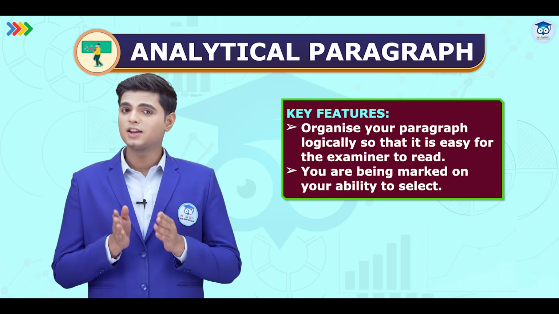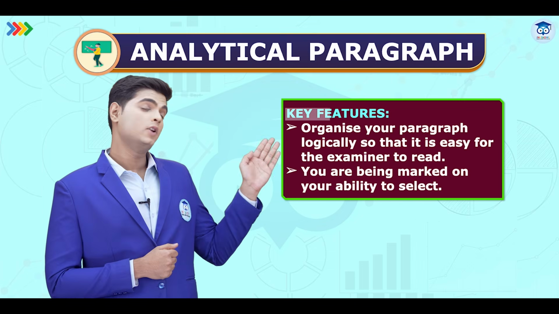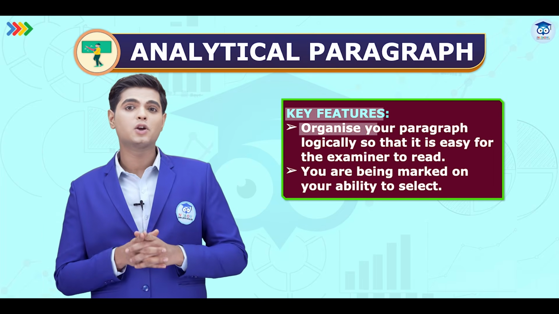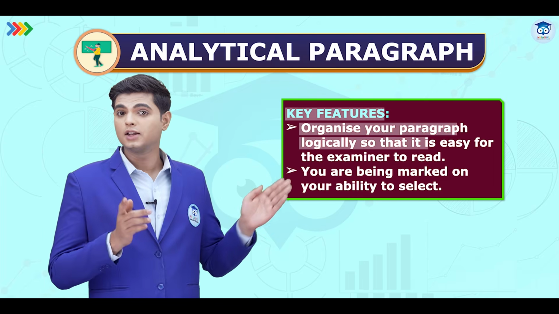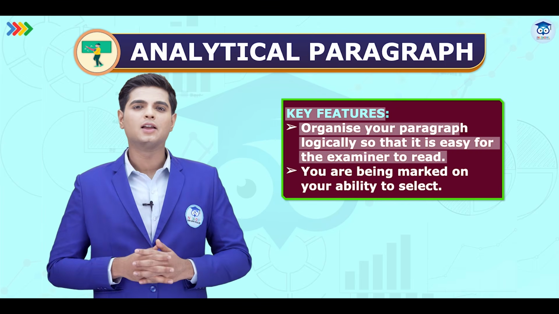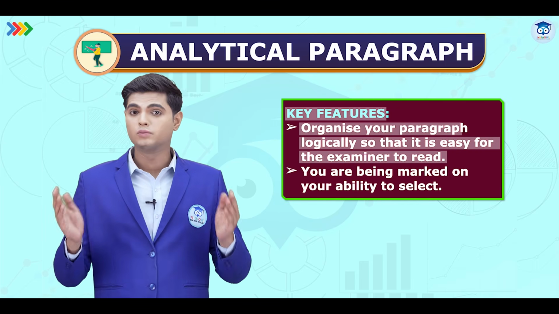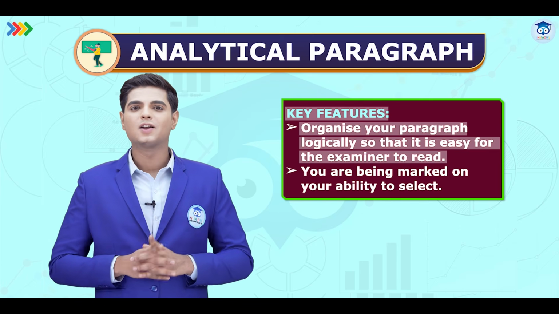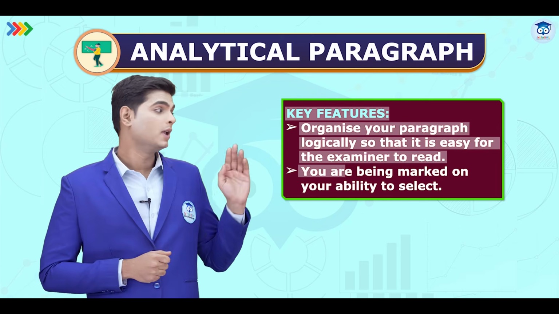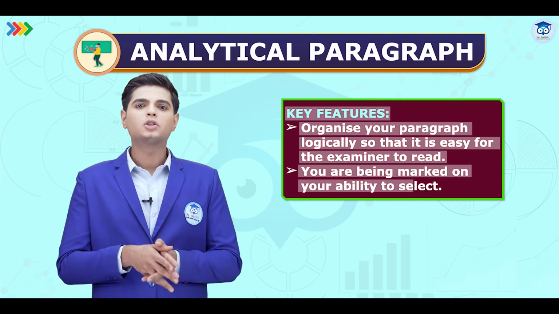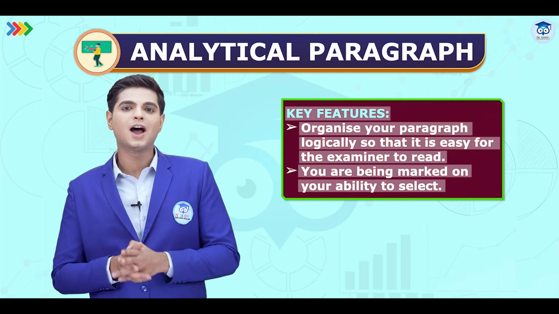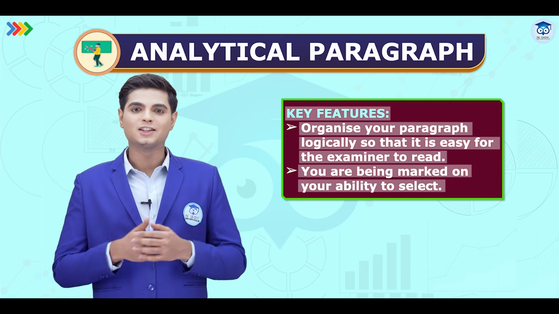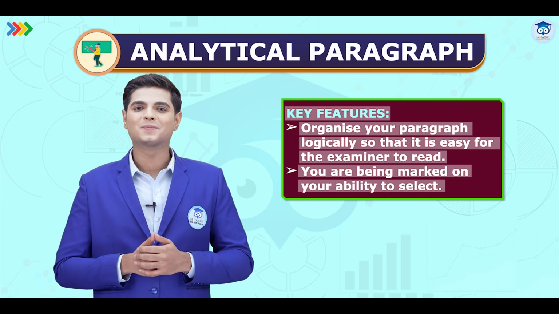In writing an analytical paragraph, there are key features you should keep in mind. Firstly, you must organize your paragraph logically so that it is easy for the examiner to read. This means your ideas should flow smoothly from one to the next, making your analysis coherent. Also remember that you are being marked on your ability to select what's most relevant and important information from the data provided, which shows your understanding and judgment.